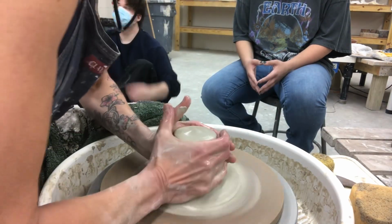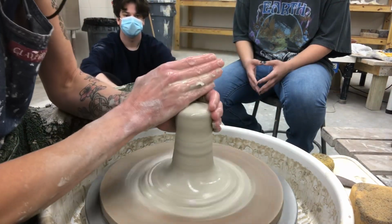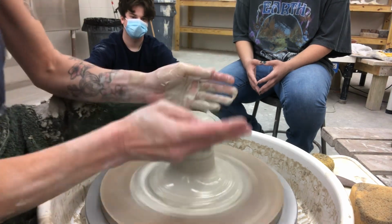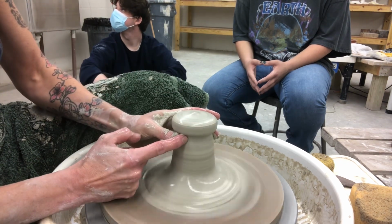So what I'm going to do, cone up again, but I want to do it wider. So I'm going to give this a little bit more width. I'm gonna section it only to here.